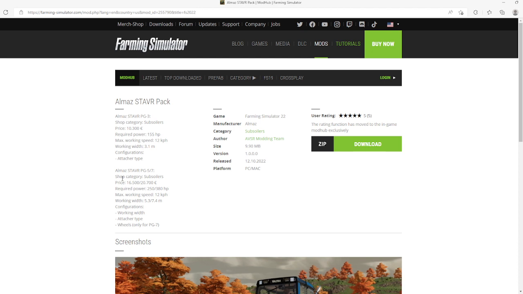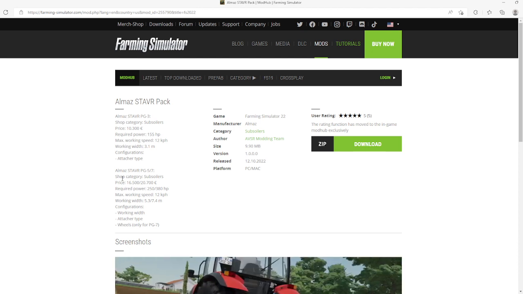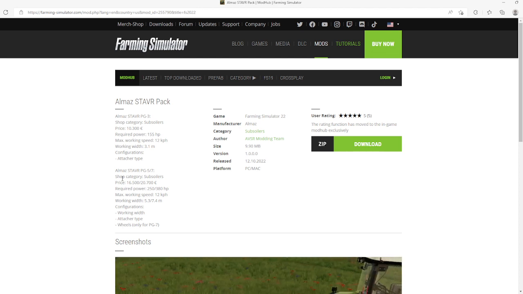So this is Almas. Subsoilers is the category. File size is 9.90 megabytes. Version 1.0.0.0. Release of 12th of October 2022. Only available for PC and Mac, and it's 5 stars out of 5.